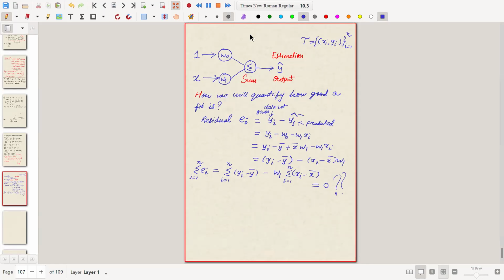Since the summation of all these errors or residuals is 0, it is not a good quantity to quantify your error terms. When you consider only the error e_i, there will be some positive error and some negative error, in such a way that this will come to 0. So negative and positive errors you are just ignoring. What you should have taken is the summation of e_i squared. Error square is meaningful, not the error. That's the motivation why I am showing you this. So summation of e_i, check.